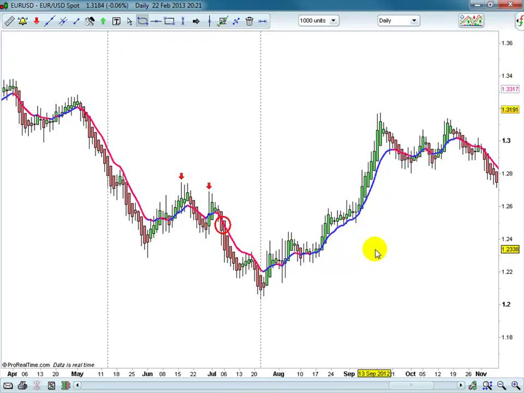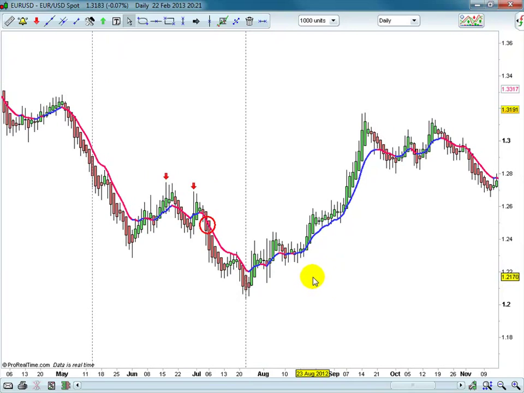So these top and bottom reversal processes are never clean in the sense, well, I shouldn't say never, but usually they're not clean. This is a bit messier than usual, actually. It's not often this bad where you have to wait and wait and wait for weeks at a time and still trade short with the trend, still wondering where the bottom is going to come to fruition. This is a messier scenario than usual, but it sometimes happens.